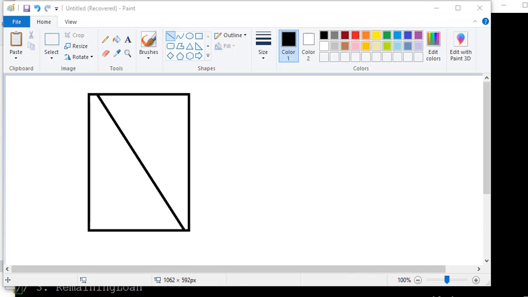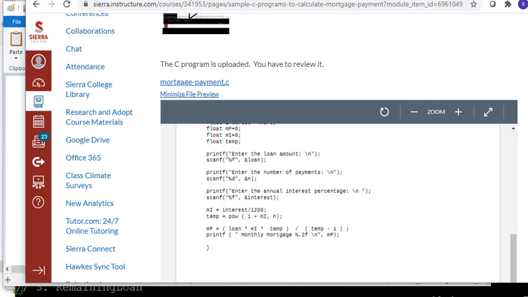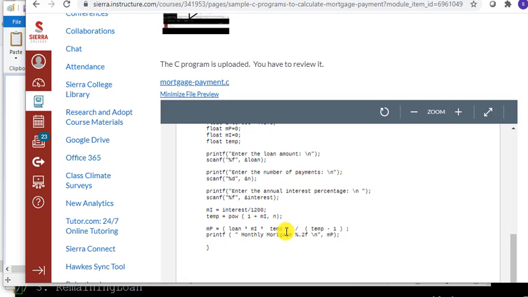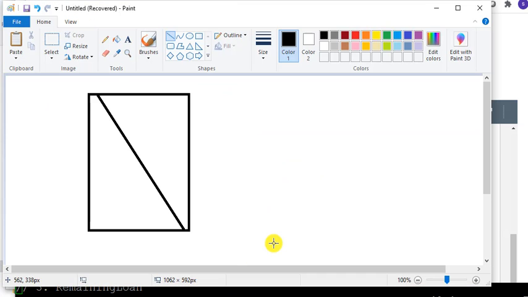So we will continue talking about the mortgage payment that we did before. In this program, if you go back, we calculated the monthly payment on a mortgage, right? Many people are not aware what this is all about. The monthly mortgage payment that you pay every month has two components. One is the interest that you pay, and the other component is the principal you pay.